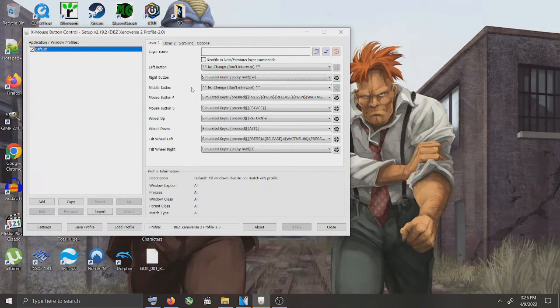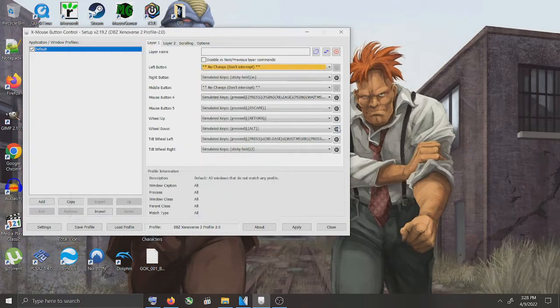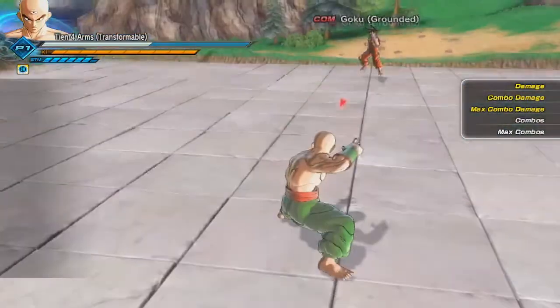I don't have anything for the middle button because I physically just can't press it with my mobility. The scroll wheel, let me go down to the scroll wheel. So, I actually have wheel up. That button is wheel up is pretty simple. I have it for interact, and also one of the super moves. Wheel down, I have mapped to Alt on the keyboard, and that's lock on in the game.